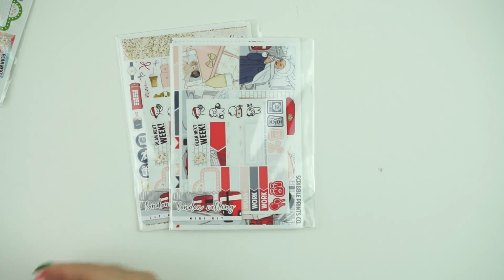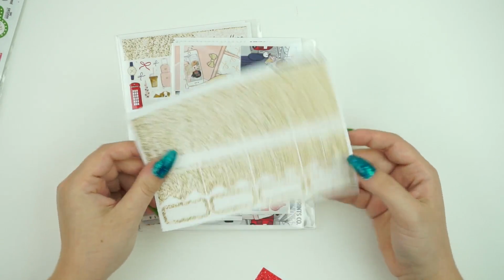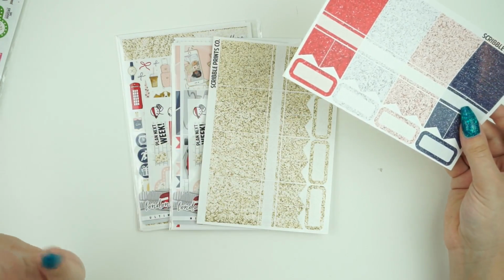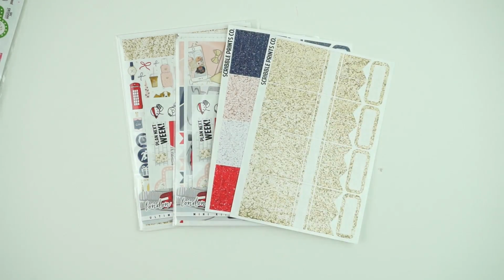I love the gold. Then you have the 2 options, which here's the truth on this one. Again, it really could match Fiesta. I didn't really even think twice about it. So you have that option as well as the colorful option. Probably going to go with the gold if it's me, but I do really see why you'd want this, especially because that red is something we don't do often there.